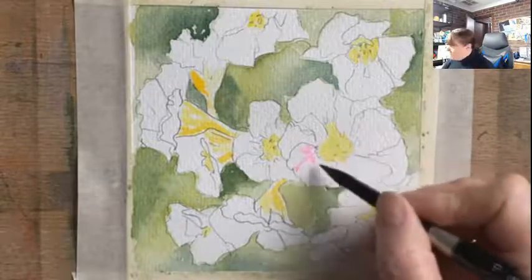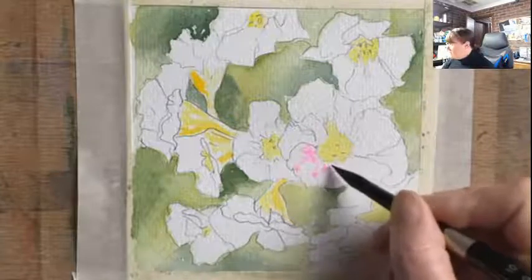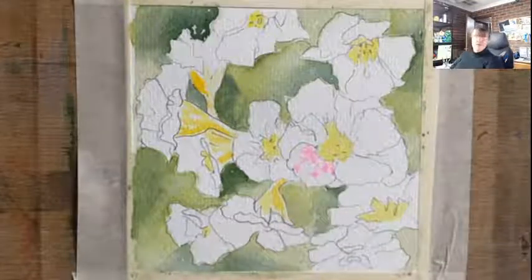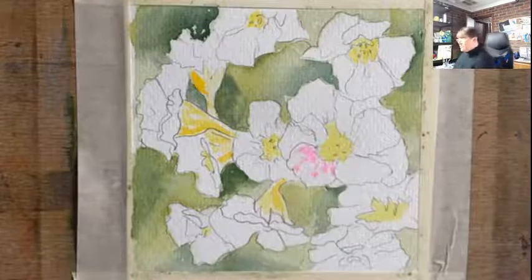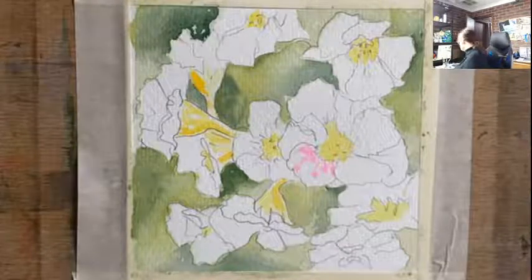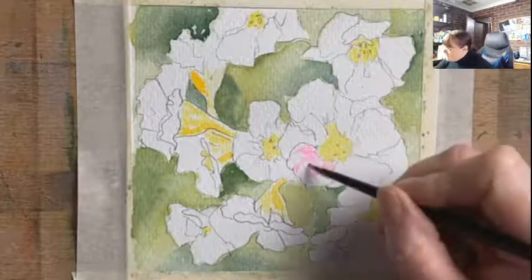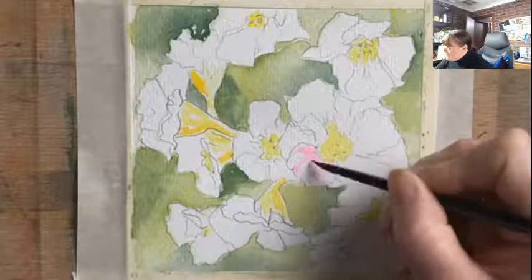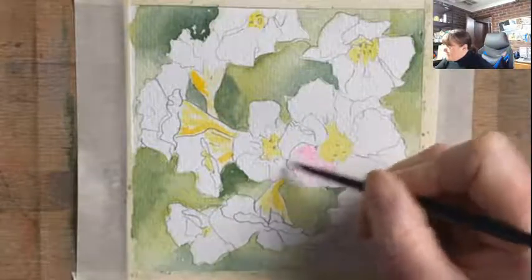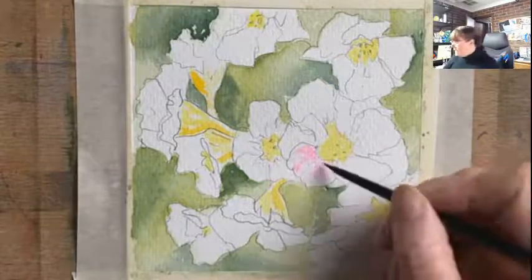and I'm just going to very gently take this around. I don't want them to be solid. I want it to be very gentle. And then I can get my really fine brush. Where's my really fine one? I don't have a rigger in this. I should get myself a rigger in these and just drag that pink up a little bit, just in lines like that, and try and keep it as gentle as I can.